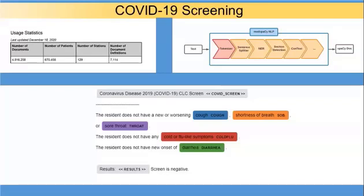On the right here we have MedSpaCy, which is an open source NLP system that's under development here with VINCI and some other VA collaborators, if anybody wants to look in more detail at some of the underlying code or technology that's used here. But this document occurred so frequently, there was an opportunity that was realized, and that was that rather than developing a system to identify cough or developing a system to identify patients that had diarrhea or certain symptoms, you could actually parse this entire structured document out and structure the answers to each of these questions.